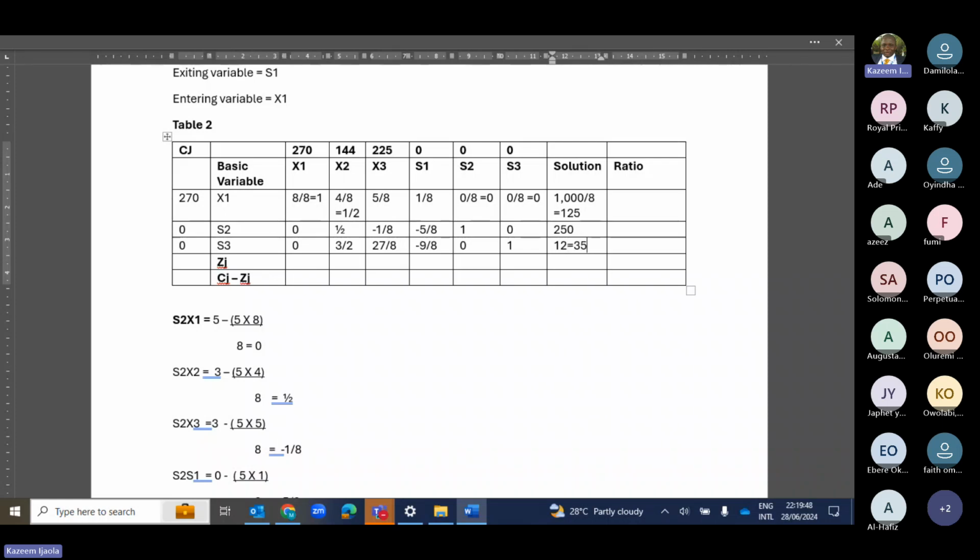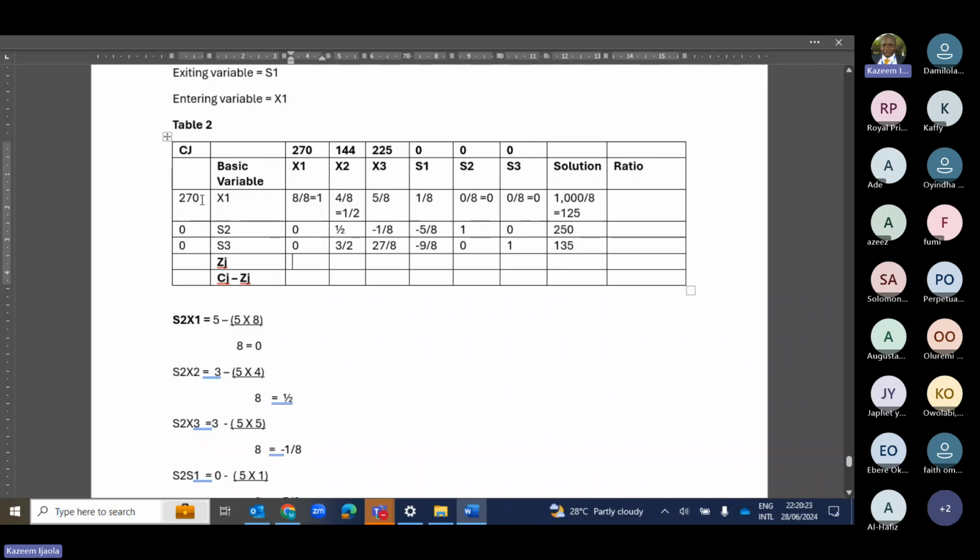So if you work it out, what's going to be our ZJ? In this case, ZJ is 1 and the solution is 135. It's 135 like this now. So ZJ is now equal to 135. Yeah, it's corrected now. I understand.